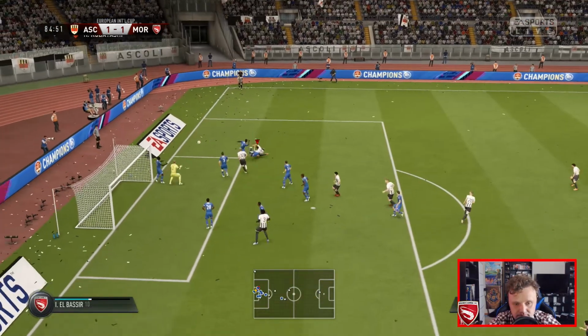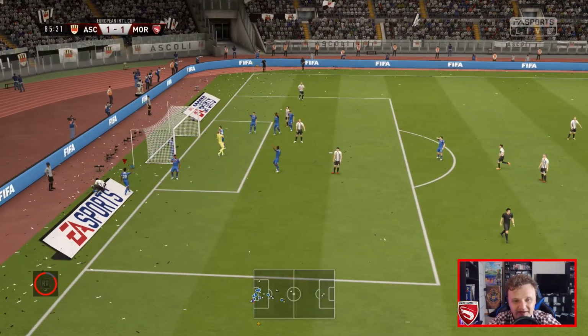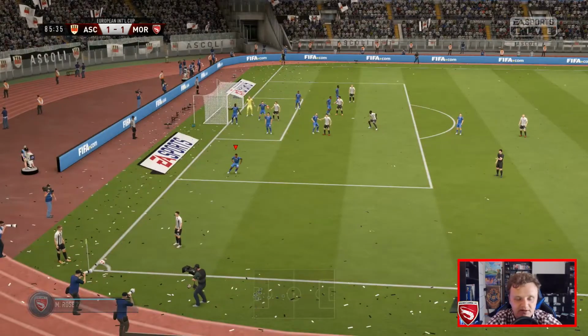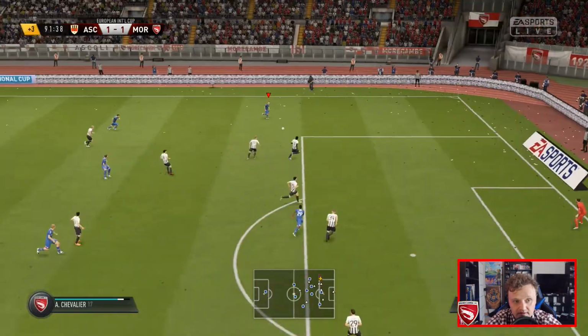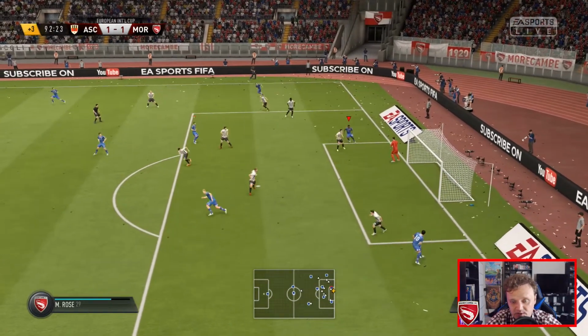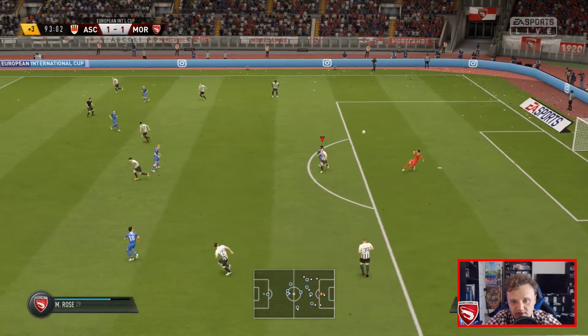That was it. Oh, what a save from Takabe there. He hasn't had much to do today. Some easy efforts there, but what a save that was from Ryu Takabe. Last minute attack here, perhaps. There's Chevalier, puts the ball in. There's Marcus Rose at the near post. Difficult angle though for him. And this is going to end up being a 1-1 draw.